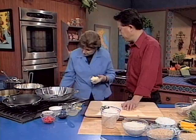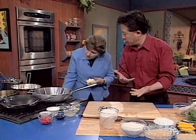Okay, Martin, I'm going to heat up some butter in my pan right here. What are you going to do? I'm going to also heat up this. Okay. So in the meantime, while you heat up the rice, I'm going to cut up some vegetables for you. Yes, for me.